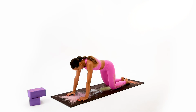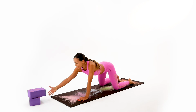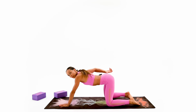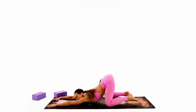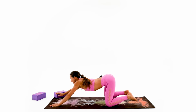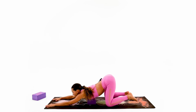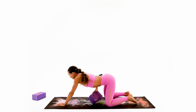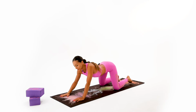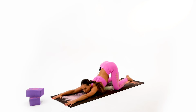So take your knees hips width apart or even slightly wider, but try to keep your tailbone in between your knees. And we're folding forward with the chest. There is an option for you to put the block underneath the rib cage if you do have it, or you can simply put your knees slightly farther back, but you have to be supported somehow.